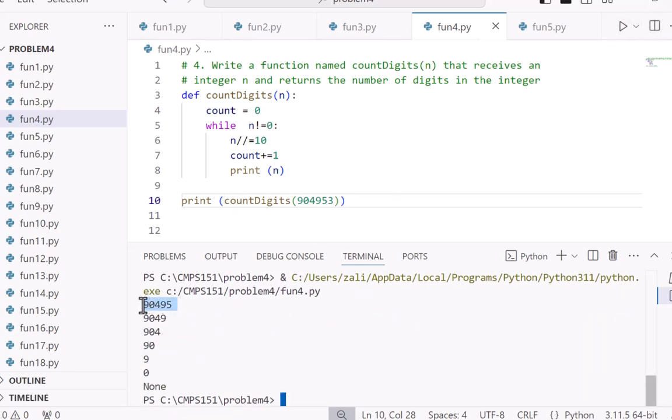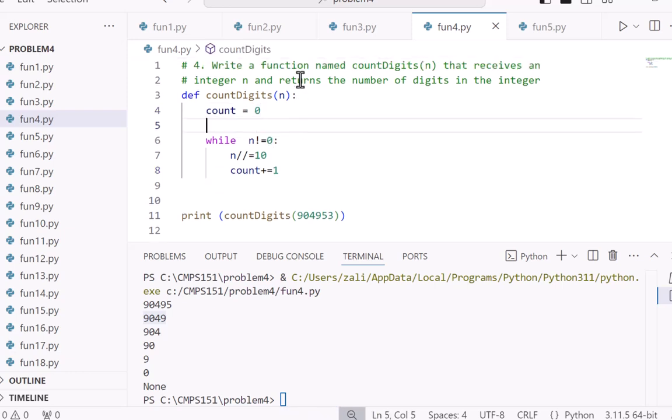First time, second time, third time, fourth time, fifth time, and sixth time. So what we did here, we integer divided the number by 10, 6 times. Every time you integer divide any value by 10, you lose a digit.